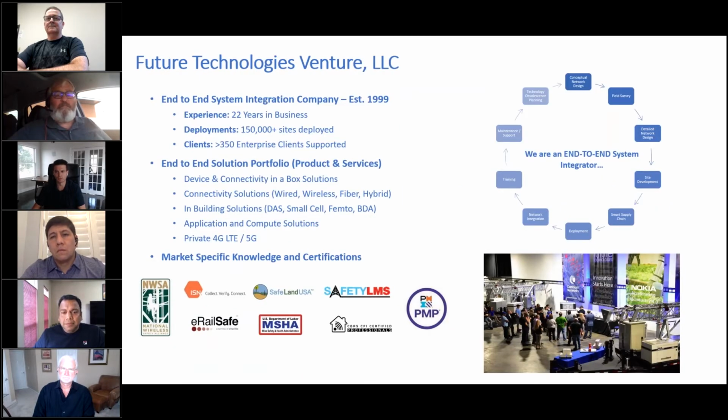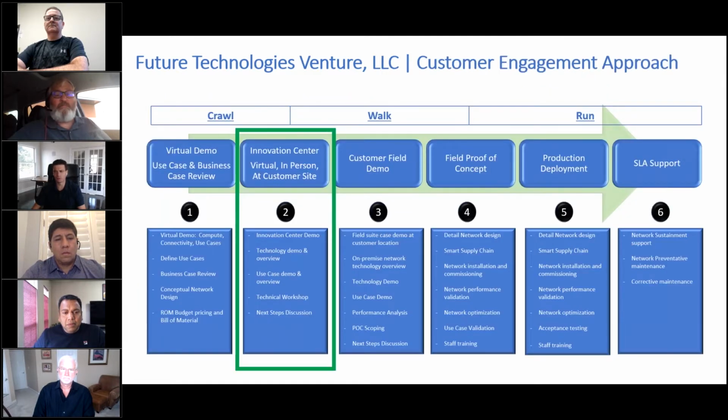A little bit on Future Tech. We're a lead system integrator based out of Atlanta, Georgia, founded there 22 years ago. We currently service about 100 utility customers, so we definitely appreciate the market and being part of the ecosystem. The purpose of today's webinar is to talk about our innovation center and bringing together ecosystem partners to help our utility clients innovate. So, our company, we have a 6-step approach to our client engagements. We view step 2, our innovation center, as a pretty unique step in the process, which Gary's going to walk us through today to kind of bring together ideas and make them a reality.